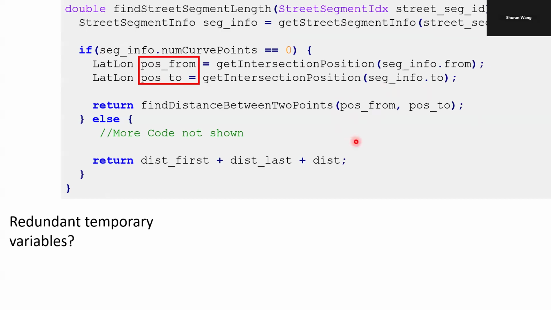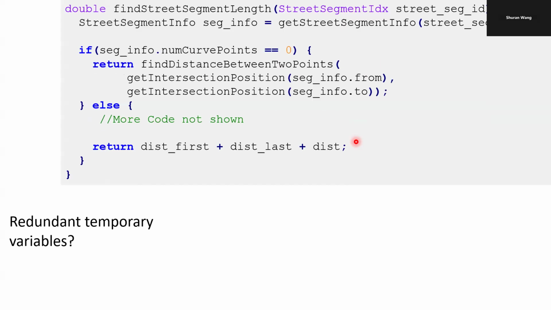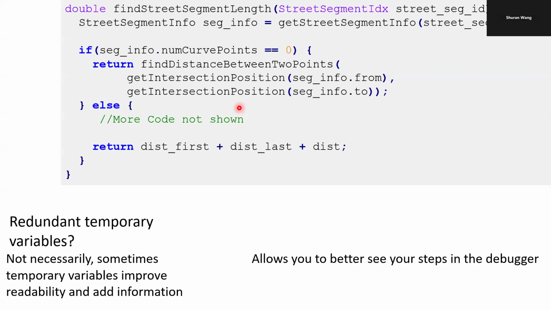Do we need to also eliminate those? If we do that, the code will look like this. So a single return statement will take 3 lines if we want to make it look clear enough. So this is not really necessary.